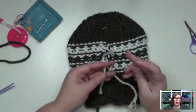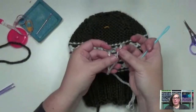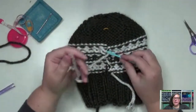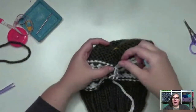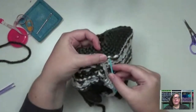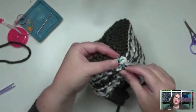And when I'm weaving in ends on a project like this where I have two colors, I do my best. Oops, split the yarn there. Yeah, you can see how the plies do kind of want to come apart here. So you just want to be careful that you're grabbing all of them when you're loading this onto your yarn needle. But when I'm working with two colors like this, as I'm weaving in, I'm going to try to do my best to keep my weaving on the same color stitches. So I'm going to try to just go through the white ones. And again, with the super bulky yarn, I am splitting the plies as I'm weaving in my ends. But again, that's a personal preference thing. Try it if you haven't tried it before, but if you don't like it, well, then you don't have to do it that way.